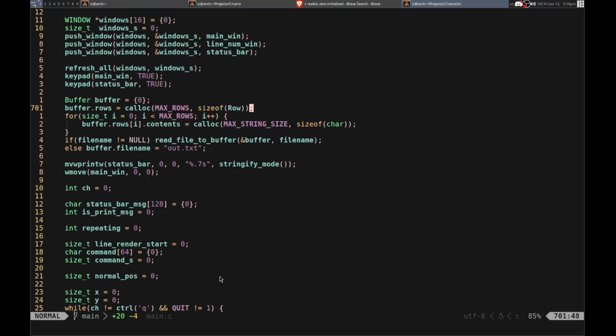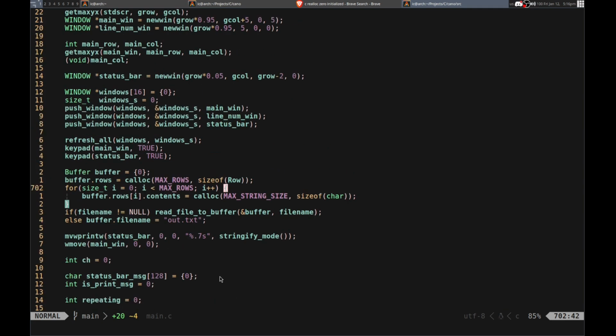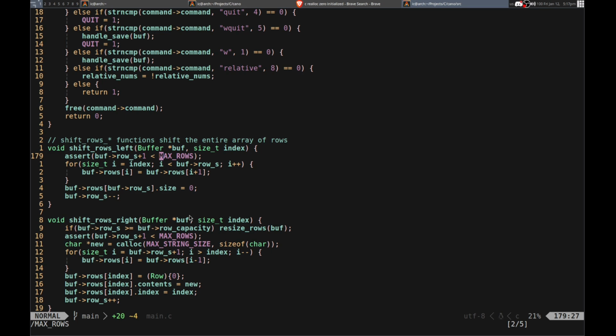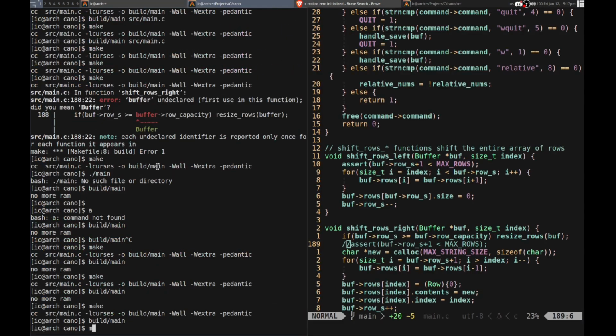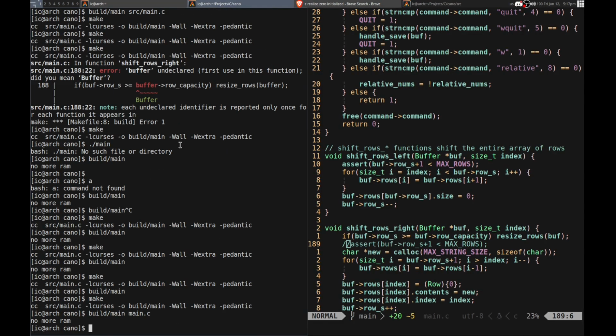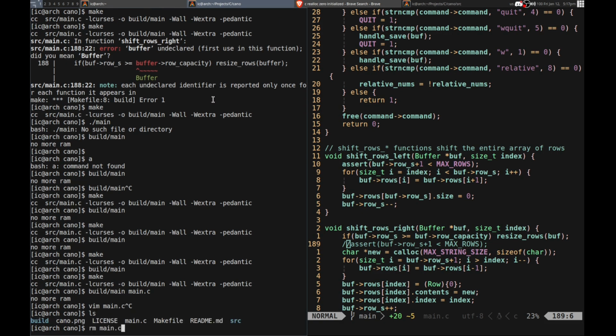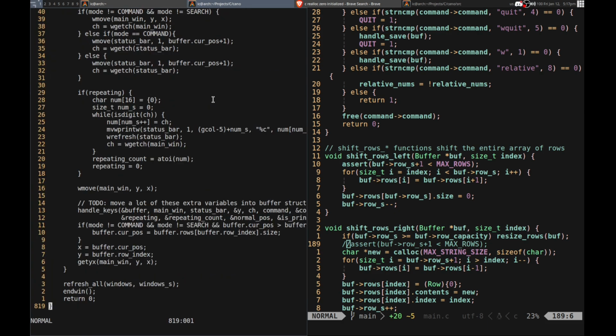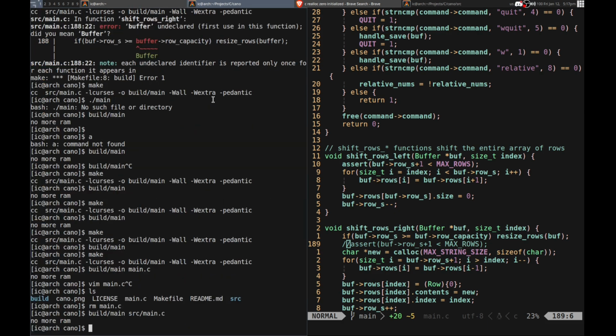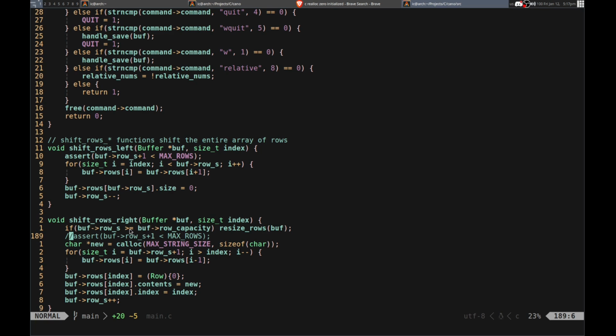Okay. Wait, make doesn't exist, so that's why I need source, make. So it does open that. I can't make a new row.